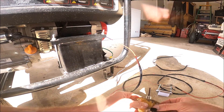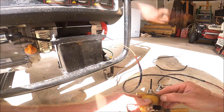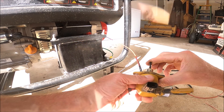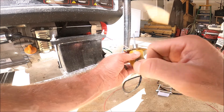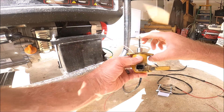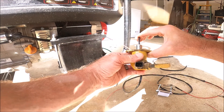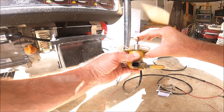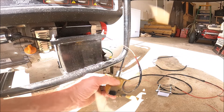So I'm going to call that bad. I'm going to buy the new actuator. And whenever I get it, I will perform the same test. Hopefully whenever I put the ground wire to that pin, this actuator will stay sucked in. Then when I remove that ground wire, it should pop back out.